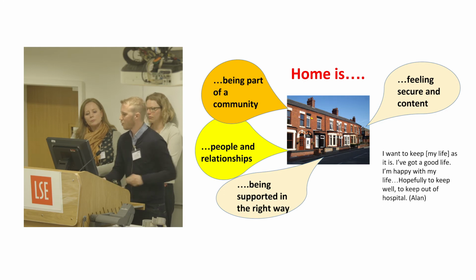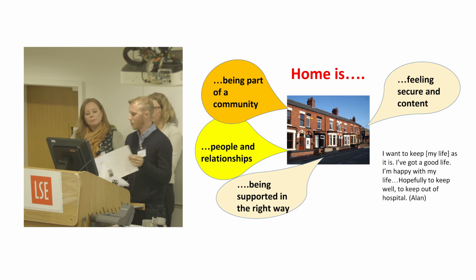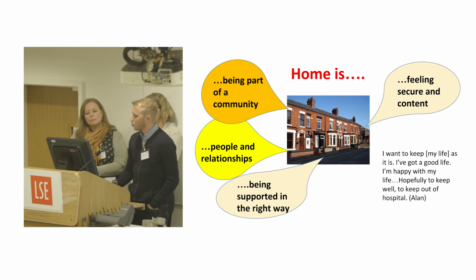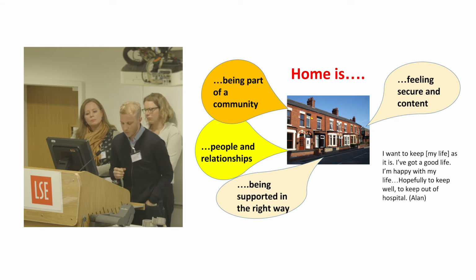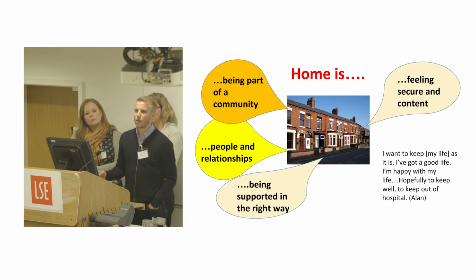Now, of course, having freedom and choice was a huge thing for people. So Janice talked about having the freedom to go out, even in the middle of the night. "I can walk through the door and I'm out." It's not surprising that so many people focused on being able to do the simple things that we might all take for granted. But it seems that a lot of this is understood in relation to and in reaction to the lack of choice and freedom in the past.